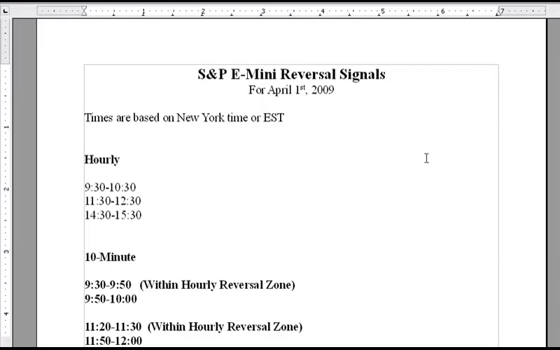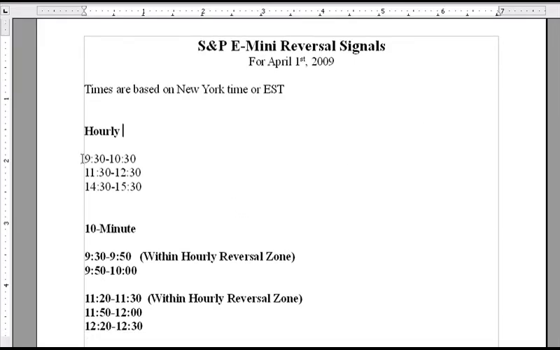If you look at the list here, you can see in the open we have a reversal. Typically, particularly if you get a reversal on the 10-minute that's rather quick, then you typically have a gap situation where the market gaps open. But trade it as it appears in case it doesn't gap open.